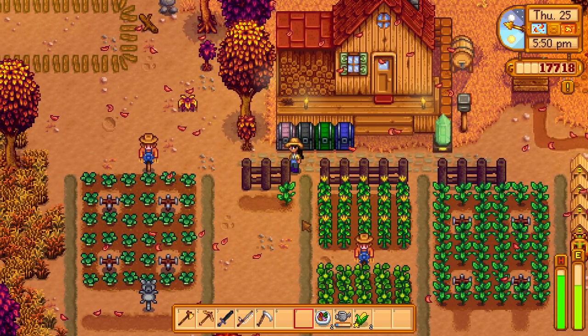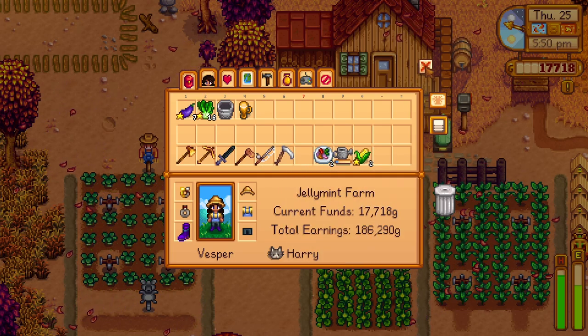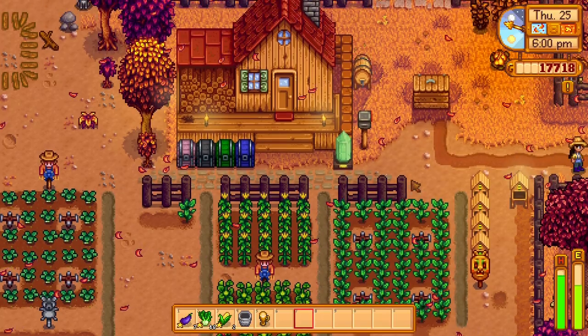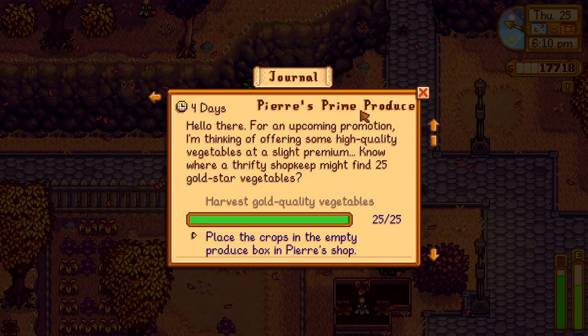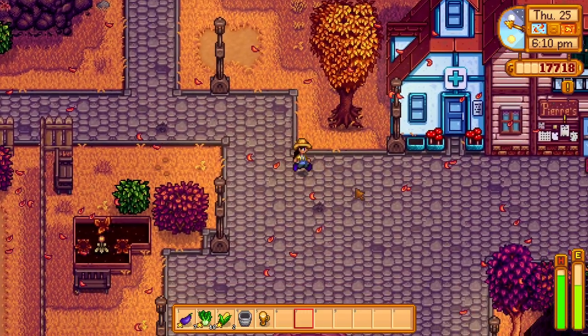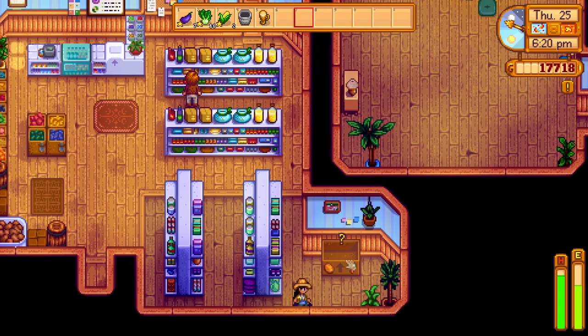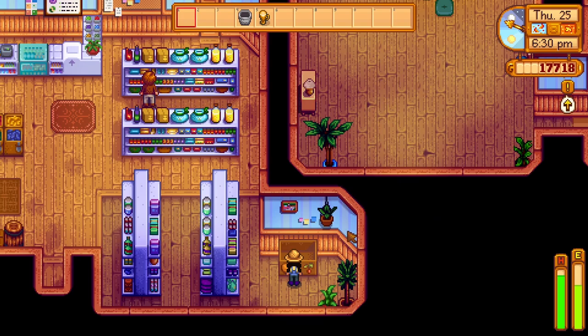Okay, let's get this back over here. Let's go give Pam this pale ale to get it out of our inventory. Oh, we gotta go put this stuff in with, oh, shoot. I gotta put it here. There we go.